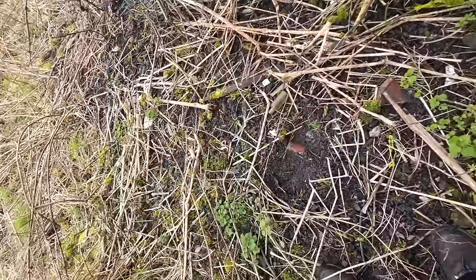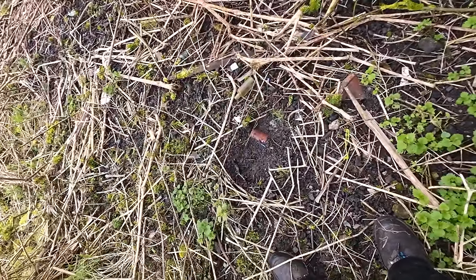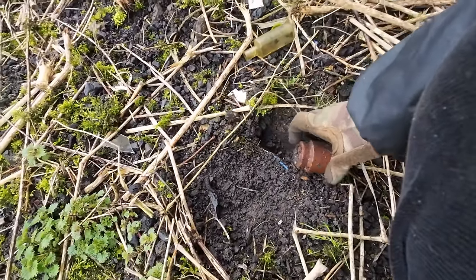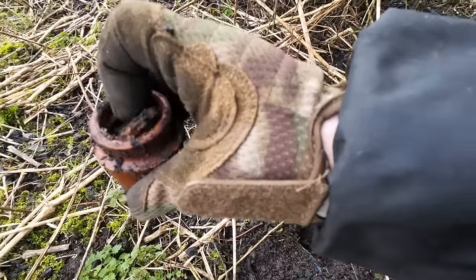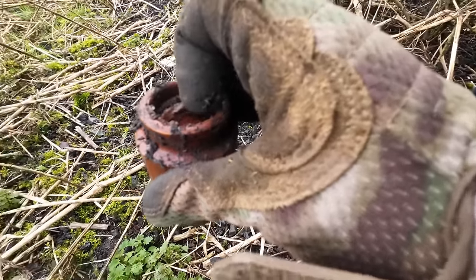I might imagine that that's full, but I was just kicking it with my foot and I was thinking, what if I was kicking it with my foot and it was full and you missed it? So we're either going to be disappointed or we're going to be ecstatic. Oh, we're going to be ecstatic. It's not the one that's supposed to have a pouring. Oh, has it got that? That's a cork still in it, is it? I'm not sure. Got a stopper in it.